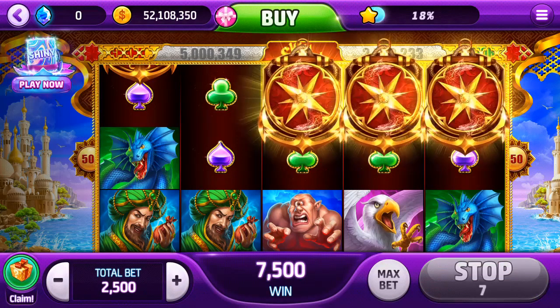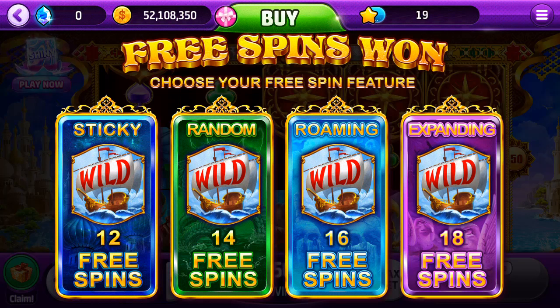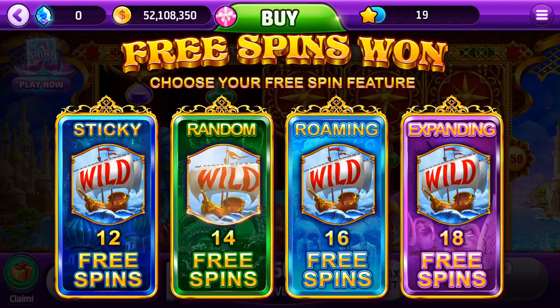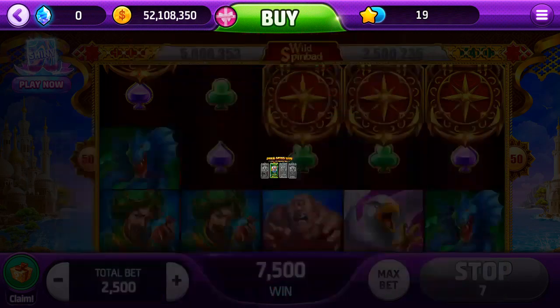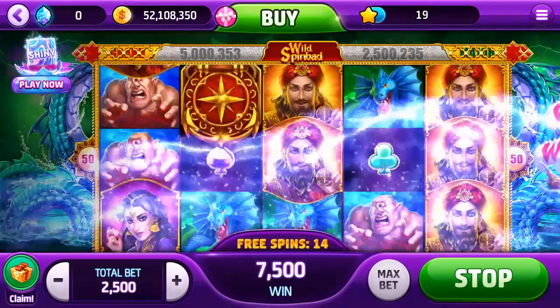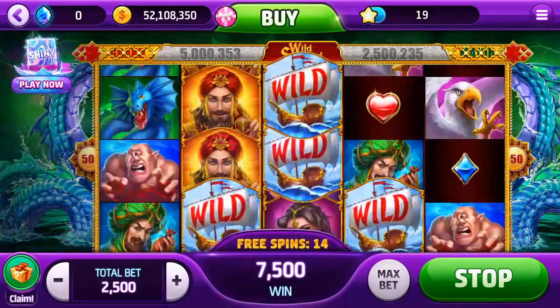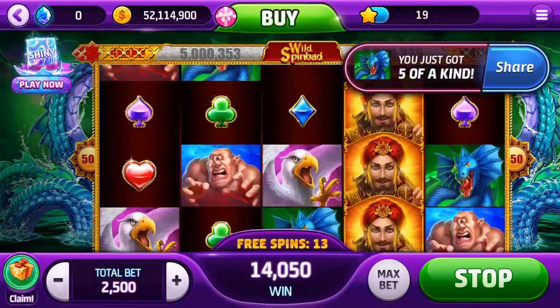Is that free spins? 3 of them? Yes, it is. Pick what you want here. 12, 14, 16, 18. I think I'll pick 14. Random wild free spins. Well, there's a good one, 14,000.